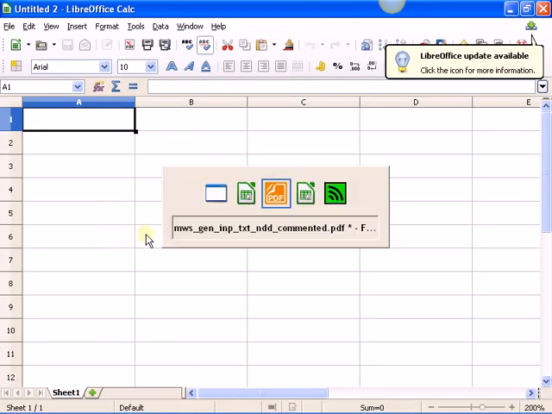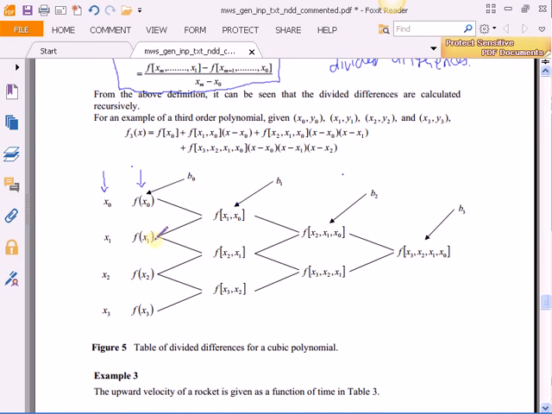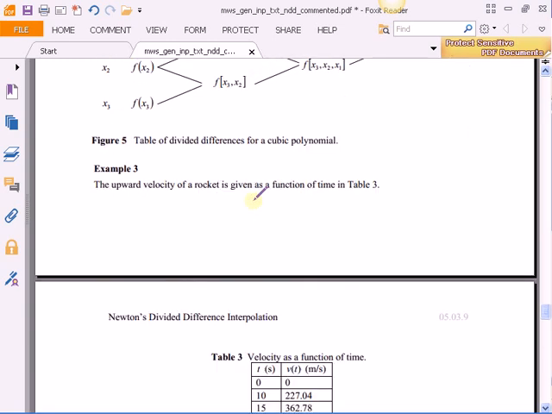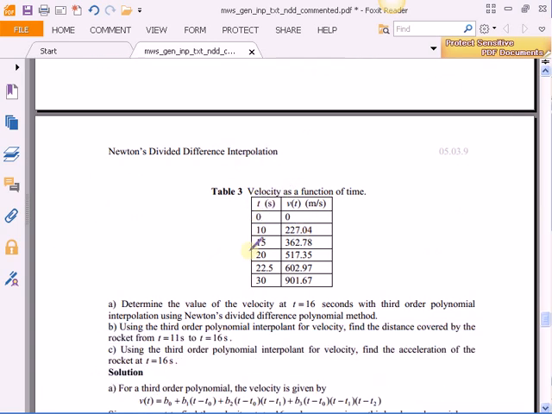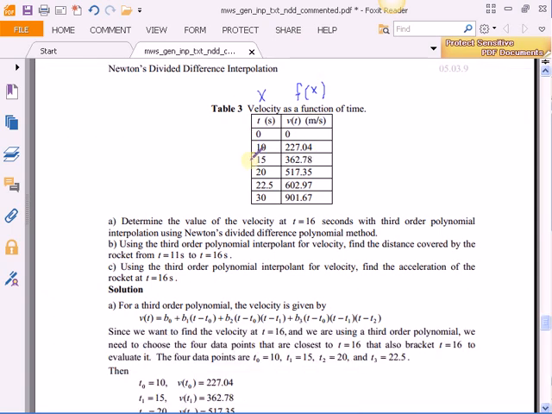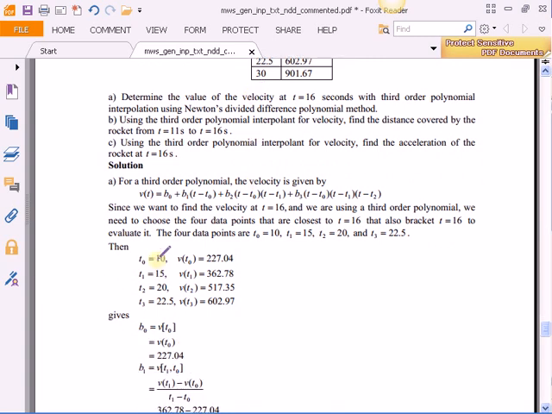All right, so in our case, I'm going to go ahead and start up the spreadsheet. And let's see what we need here. We're going to need the first 2 columns. So I'm going to follow his example here. Here he gives a table of velocity versus time. Of course, in this instance, the t represents x and the f represents f of x. And in his actual example, he doesn't use all of the data. He only uses the data points here. So I'm going to grab this data, and that's the data I'm going to put in my spreadsheet. And he wants a third-order polynomial that looks like this.